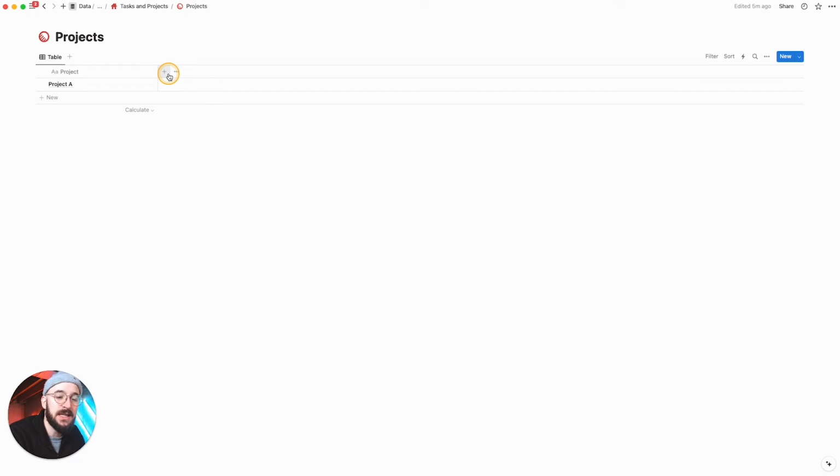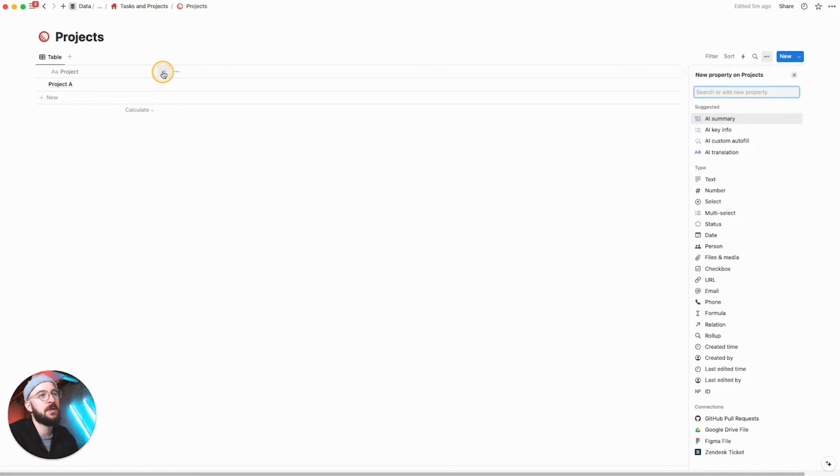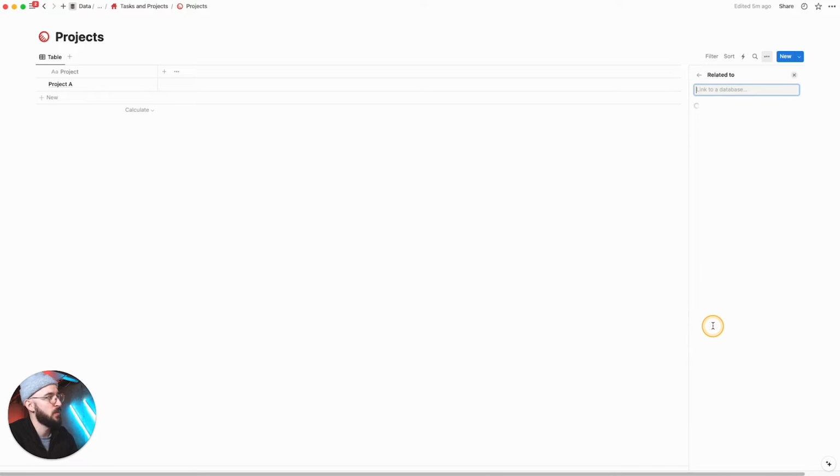And what I mean by connecting is I'm going to relate these two tables together. This is the key that I want to show you, which is relating these databases together with a relation property. So I click that plus button again, just like all the other properties that I've made, and I'm going to choose this relation down here. When I click that, it's going to ask me what database do I want to relate it to. And if you're a little lost, just follow with me, and once this is all done, you'll see what this is actually accomplishing, and it'll make a lot of sense.